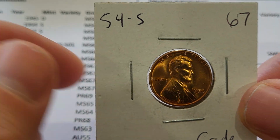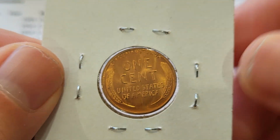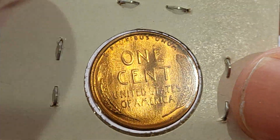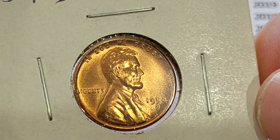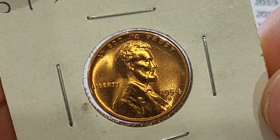Now here I have a run of 54S's that I have. And as I spoke about luster, this is what I'm talking about. All of these are really stunning. I might zoom in a bit more, since I've already shown you my cheat sheet, and I can say it verbally to you. I think this is worthy of a 67. That has heavy die polish lines on the reverse, and then not so much on the obverse, but just super clean. Same thing here, 54S, worthy of a 67. Last 54S, worthy of a 67.